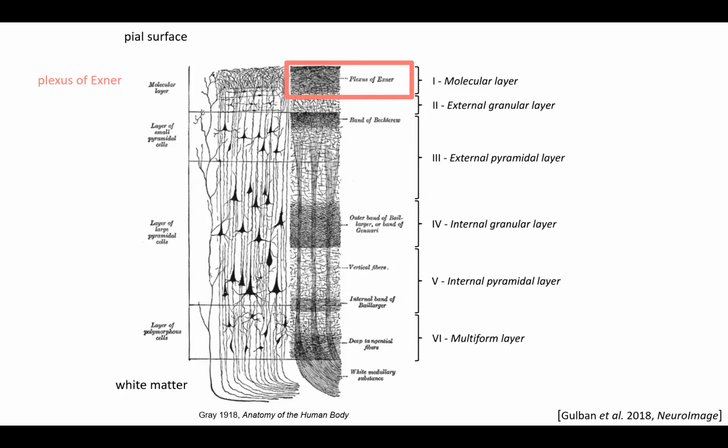So layer 1, as Jonthan said, it's funny, my PhD supervisor used to call layer 1 kind of a copy of white matter. There are a lot of apical dendrites, there are some sparse GABAergic or inhibitory cells there, and also some axonal terminations. So it seems that layer 1 has a role in terms of feedback and inhibition, but there are very few cells there.